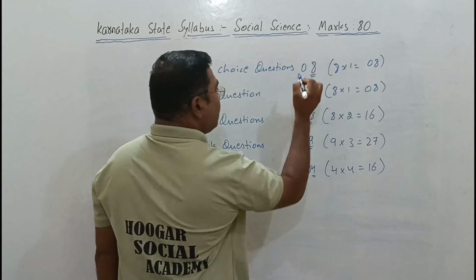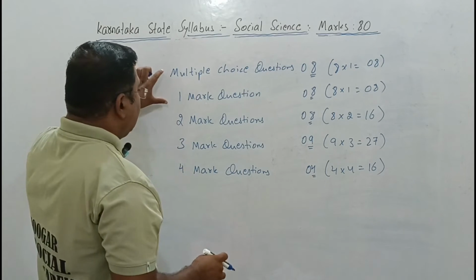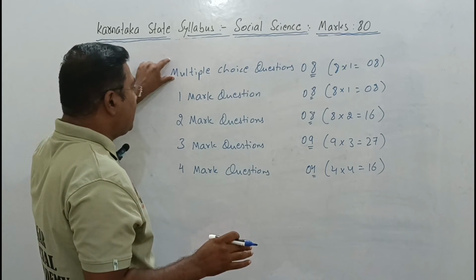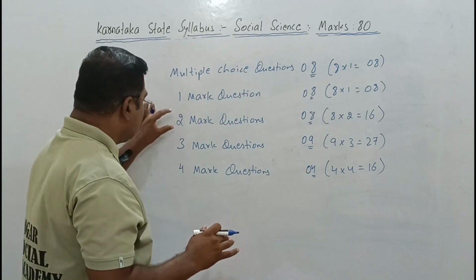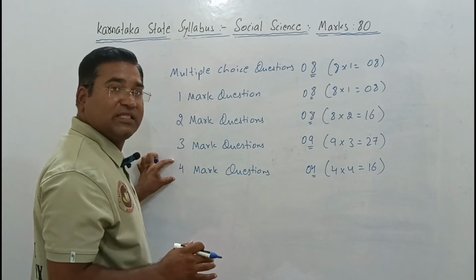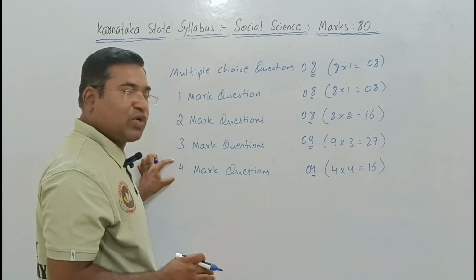Dear, one more thing you have to remember here, it is that there will be no choice in the multiple choice, there will be no choice in the 1 mark, but you will get the choice in the 2 marks question, 3 marks question, as well as in the 4 marks question you will get the choice.